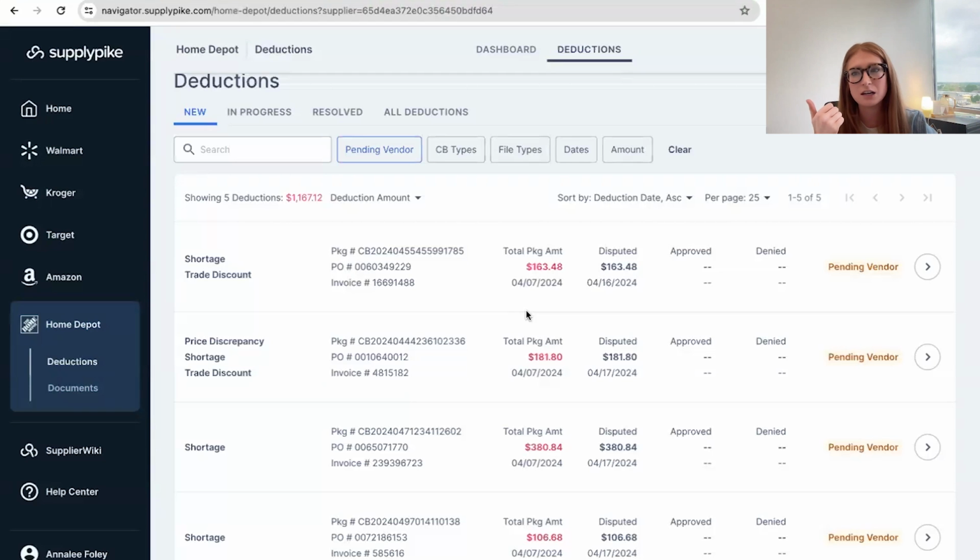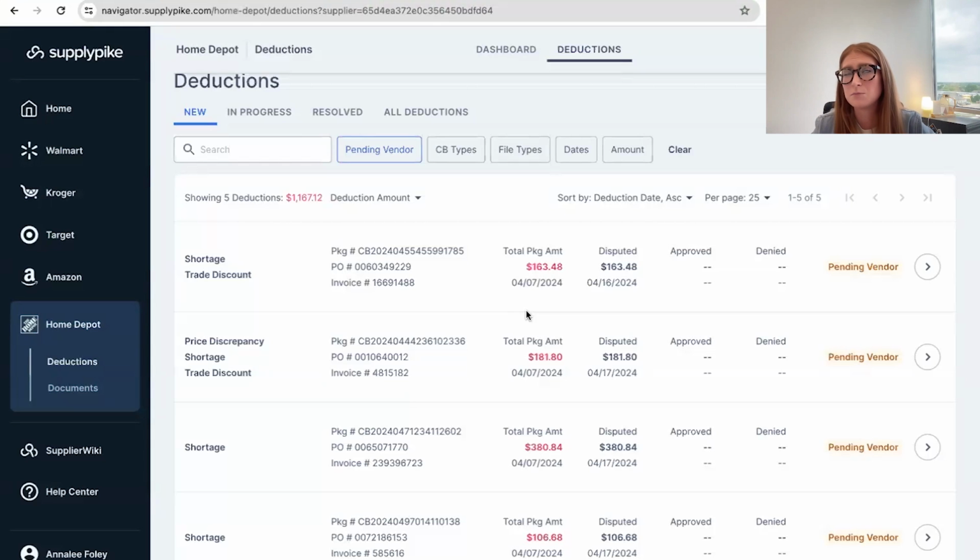Some other additional documents that we've seen be successful in disputing invoices: your supplier's copy of the invoice. We know that Home Depot has their version of the invoice living inside merchandise payables, but I think it's really important to have the supplier's copy of the invoice sometimes too, just because that copy should have SKU level information, whereas Home Depot's copy of the invoice within merchandise payables really only has the original amount, any chargebacks, and that net amount. So having that item level information can be really huge in disputing your claim.